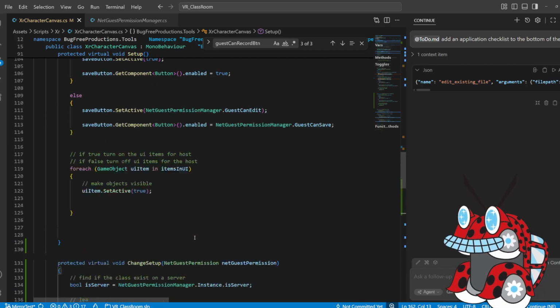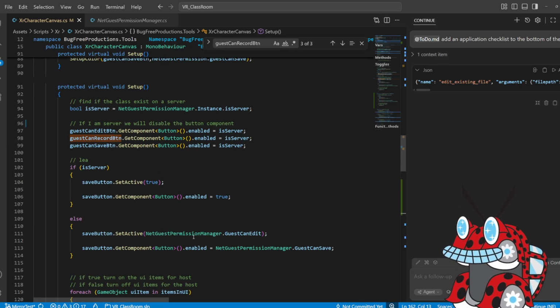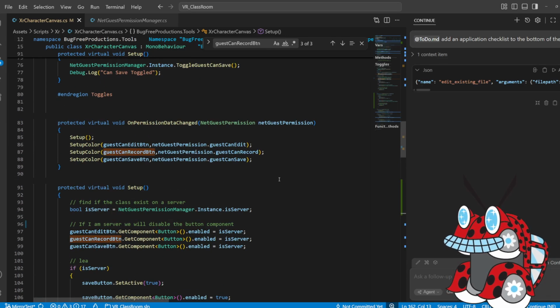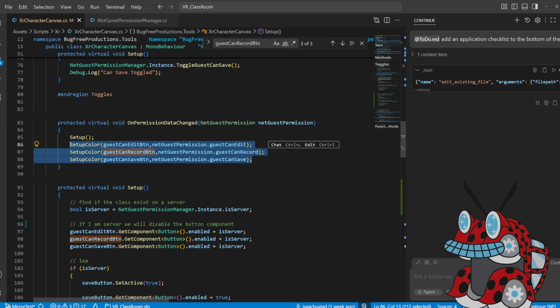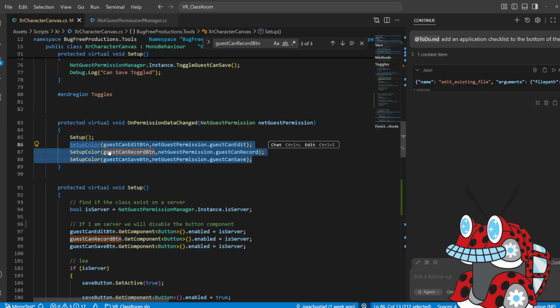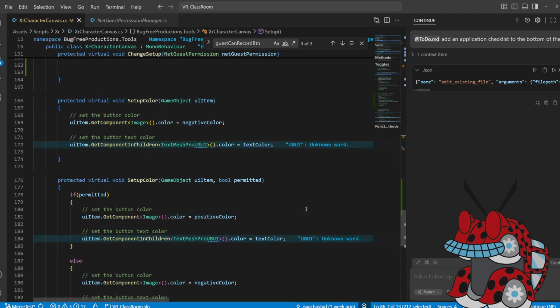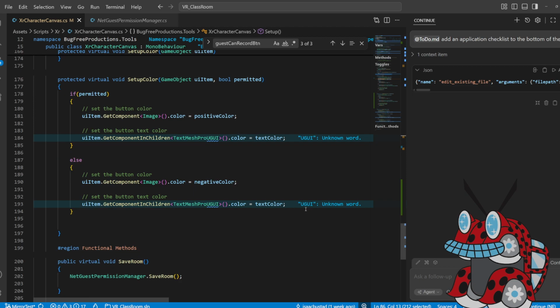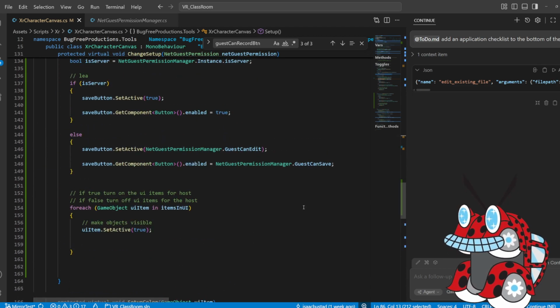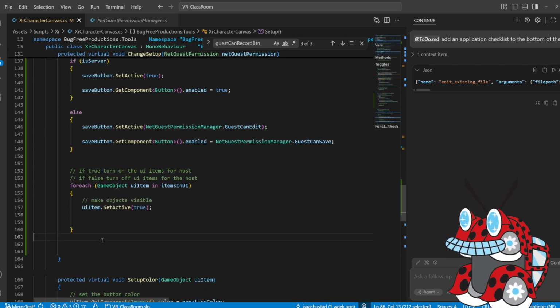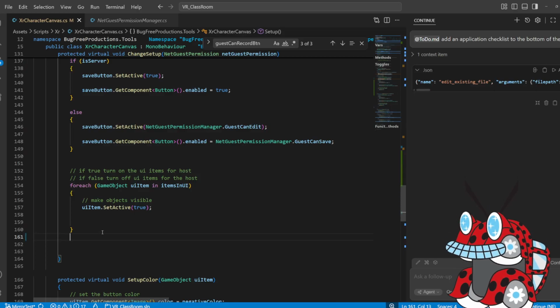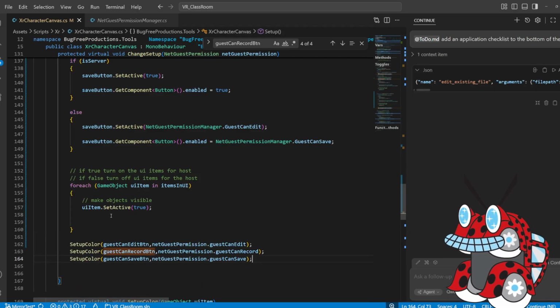Now that we have this new method, we can go grab the part of color setup here that we have. And I want to change setup, which is right here. And we want it right after the loop.